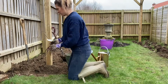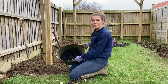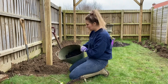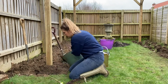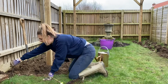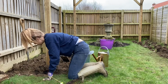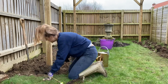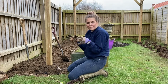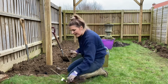Now that I'm ready to plant it, I'm just going to add a little bit of nutrients to the bottom of the soil. So I'm using Plant Grow, which are based near me in Norfolk, and I'm just going to pop a little bit in there and just dig that in. The reason you want to dig it in is because you want the roots to then want to spread out. If they've got too much nutrients close by, their roots won't want to spread. So that's why we dig it in a little bit, and then we're ready to plant.